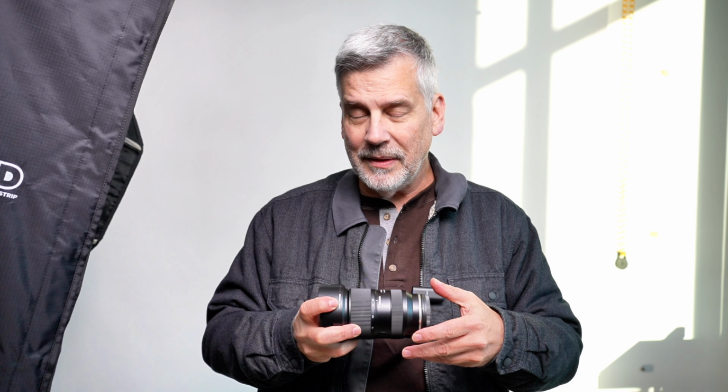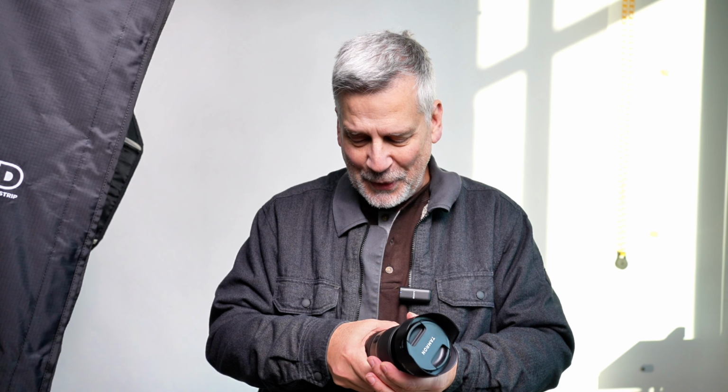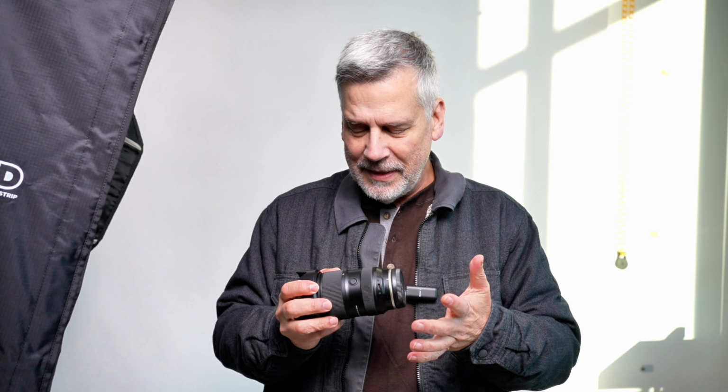So today we're using just two speed lights again. We're going to fill a strip box with light with just one speed light. And we're going to use a Tamron lens that, I promise you, the images look fantastic. They're great pieces of glass. And they don't cost much. And can you use this professionally? Because it's a Tamron, it's not a Sony. I use it professionally. No issue with it. They're great pieces of glass. So if you can get this for the price that it is, why not? Anyway, let's get into the shoot and see how we do.